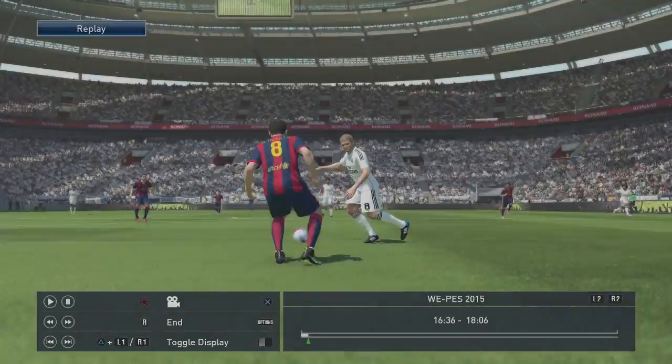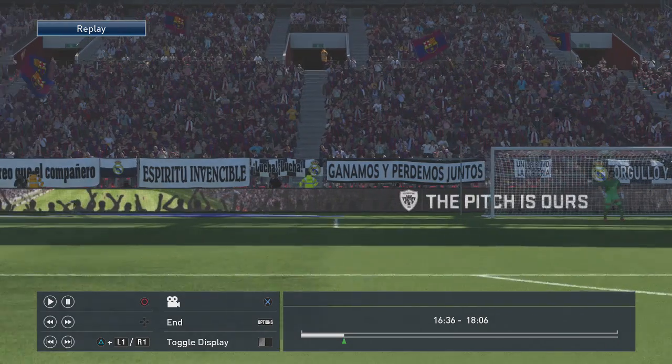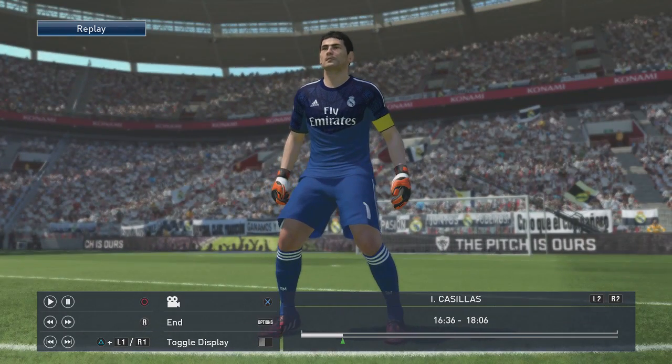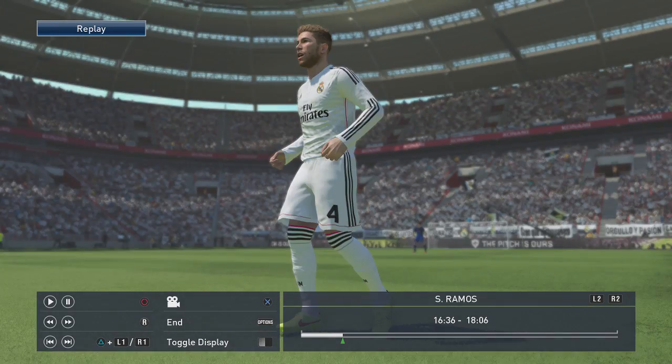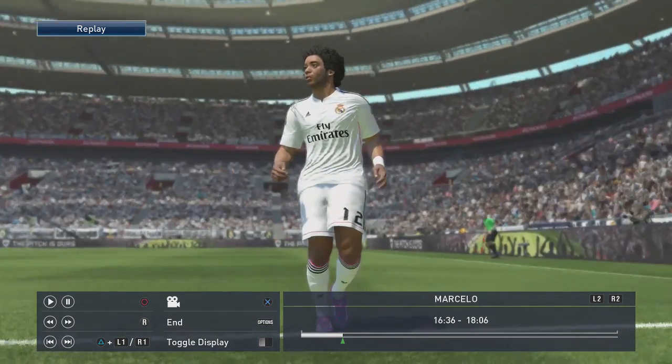But you can see the difficulty does seem a little bit too easy here, just being able to get through. But we're going to look at some player faces now. I wanted to show you what they looked like. You've got Casillas there, looks very realistic. Varane, Sergio Ramos, we've got Carvalho. Marcelo looks amazing. Look at that.